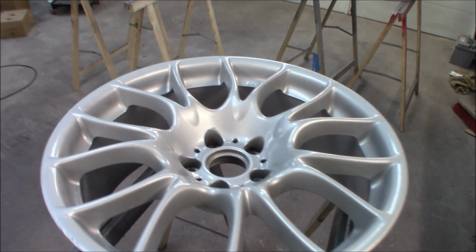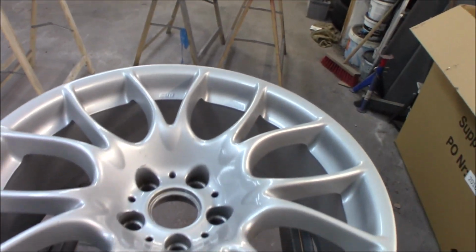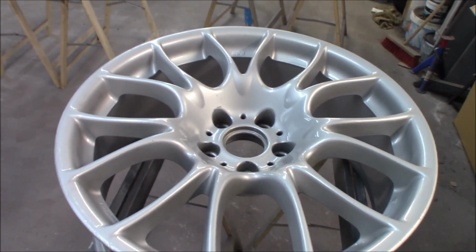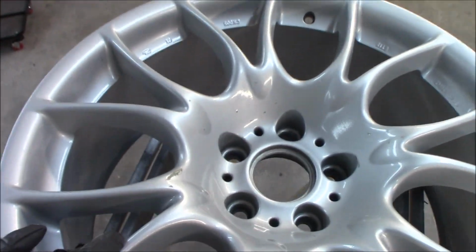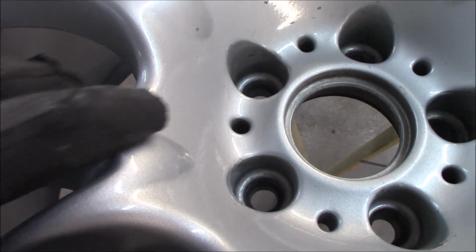So it would be a lot more fragile, but you can see this rim does not have so much to it. So here we just need to scuff up the surface and make it nice again. This one has a little bit more, like a scratch right here that we need to sand down.